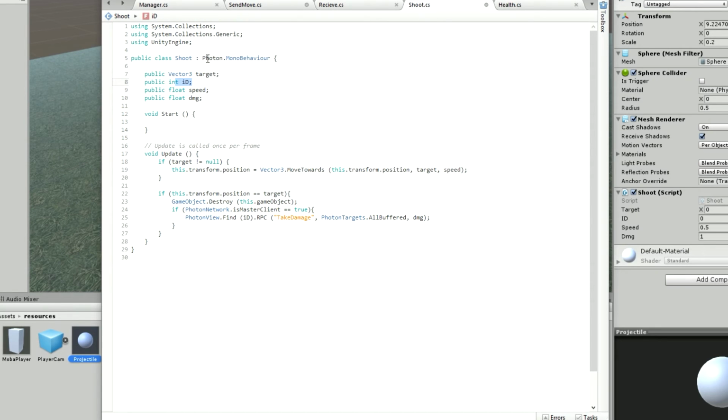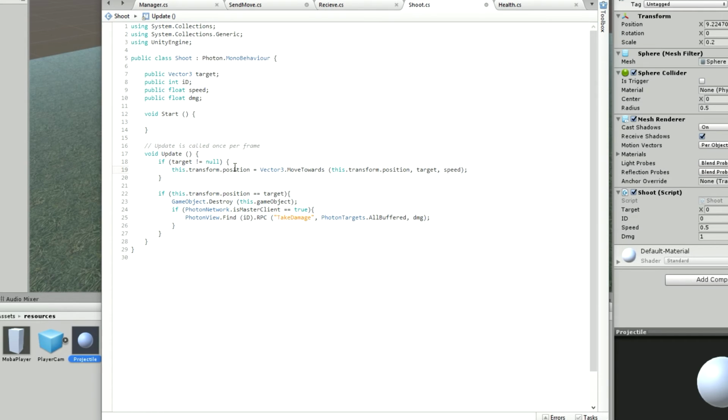So this is basically the bullet script, and all it's doing is teaching the bullet how to get to its location and what to do once it's reached its location. So if we go to the update function right here, now of course we just talked about all the variables. It says if the target is not equal to null, right? If the target is actually equal to null, which means that there's no target, then we don't know what to do. So we've got to make sure that we run this script when there is a target. So that's how we get that.